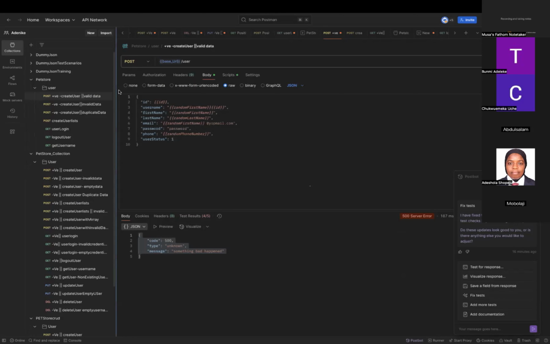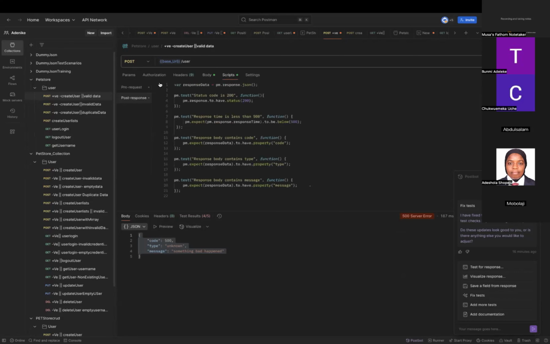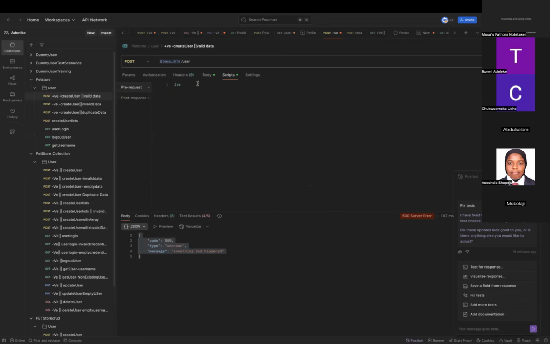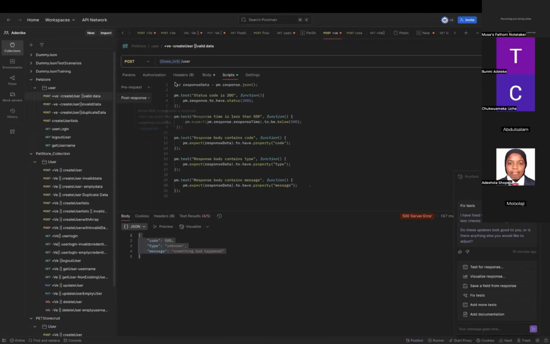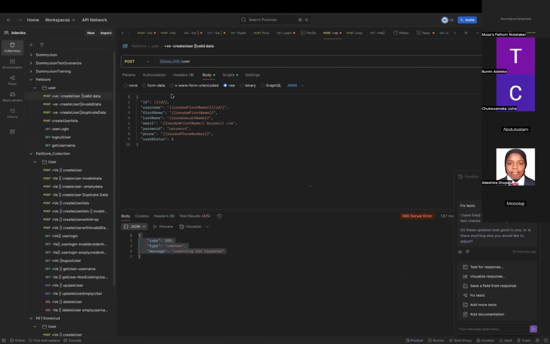So it will become clearer. Just go on the journey with me. So for the pre-request script, we name that variable ID here.